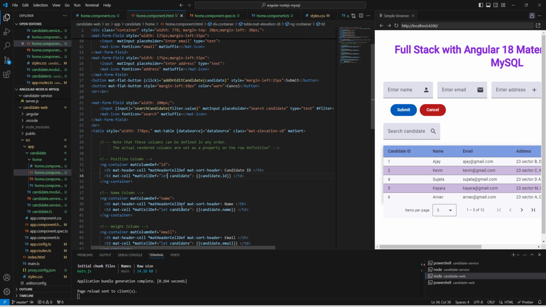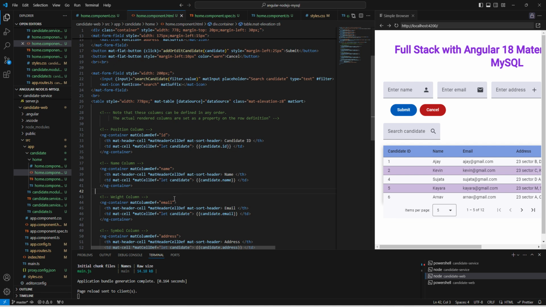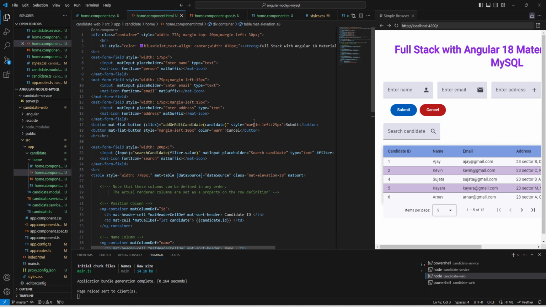So the problem is we need to add it for this input, where we are entering the name.